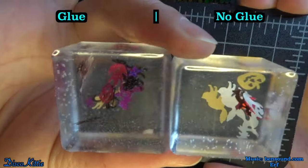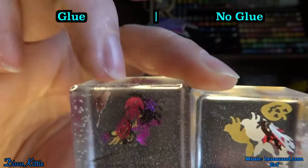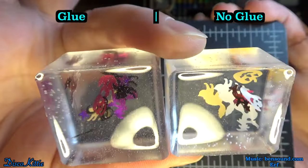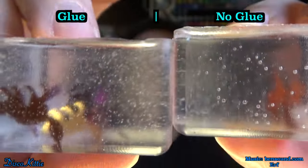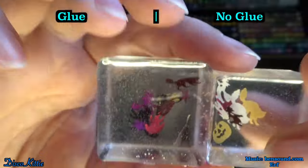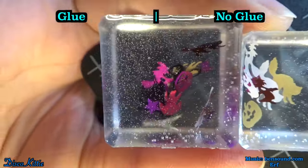So here's the first pair. These cavities ended up not being all the same size, so I apologize for that in advance. So the one that's on this side, that's the one that had the glue, and this is the one that did not have the glue, and you can see that it kind of helped. But what it did do was it captured a lot more of the microbubbles. It caught a lot more microbubbles.